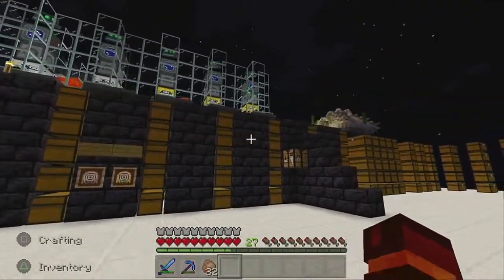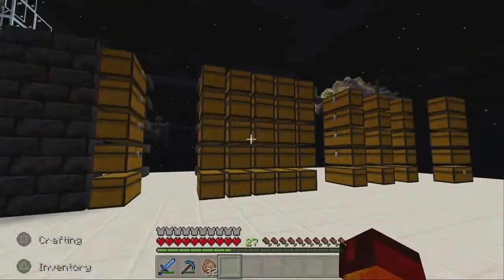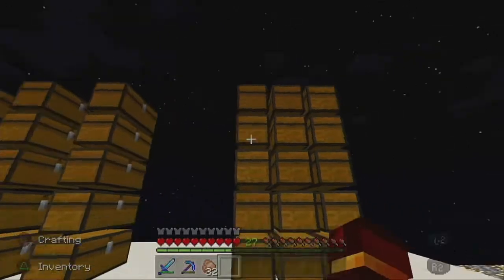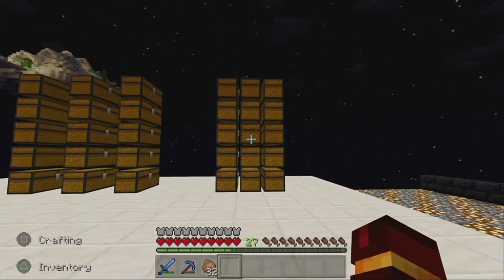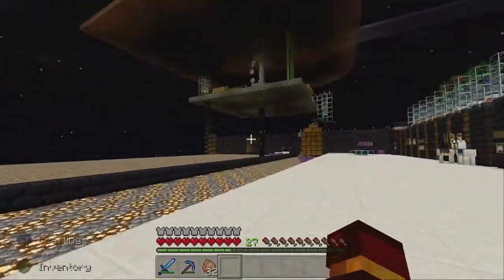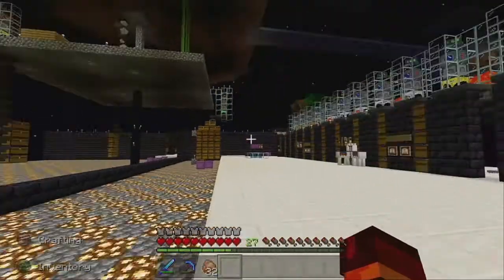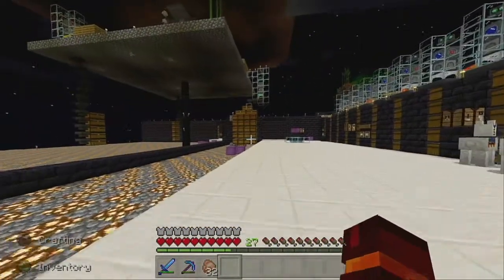I still need to get two more golden ones, and then the diamond one, and then do the saplings for the wood, a cobblestone, and then the saplings into the dirt. And then this area would be done, and I could block it and everything.